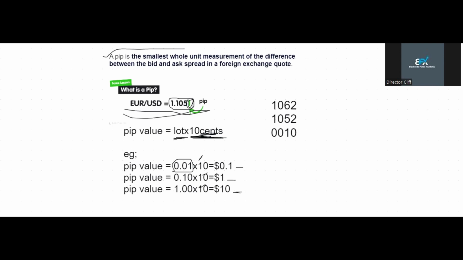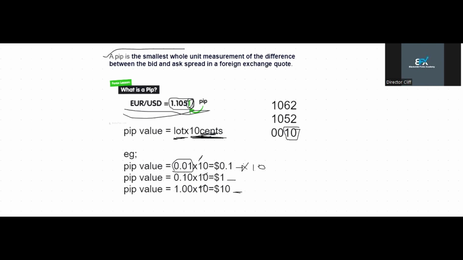So for example, in this scenario, our market has actually moved 10 pips. What you're going to do is just come here, and if you're using a lot size 1, just come here and multiply this by 10. You're going to find out how much money you're going to make on this particular trade. The same as here, how much you're going to make on a particular trade. But don't worry, I'll actually show you something that simplifies your process of calculating pips.